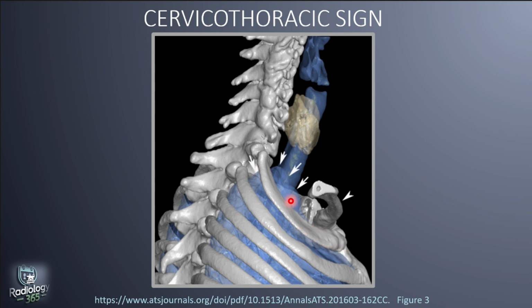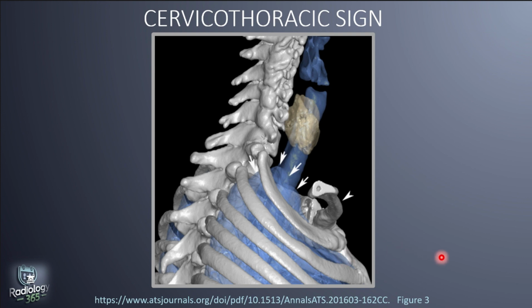Therefore, posteriorly in the thorax, the lung apices are above the level of the clavicle. You can see the clavicle here. And you can see that if we were to draw a horizontal line across, we would see that the apices of the lung posteriorly are above the level of the clavicle. Anteriorly, the uppermost aspects of the lungs are the level of the anterior first rib and inferior to the proximal clavicle anteriorly.